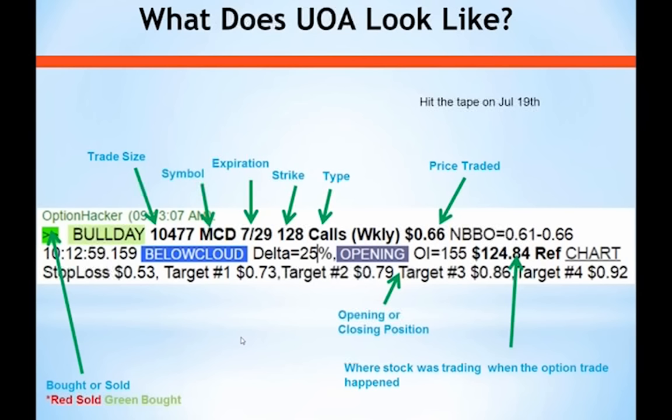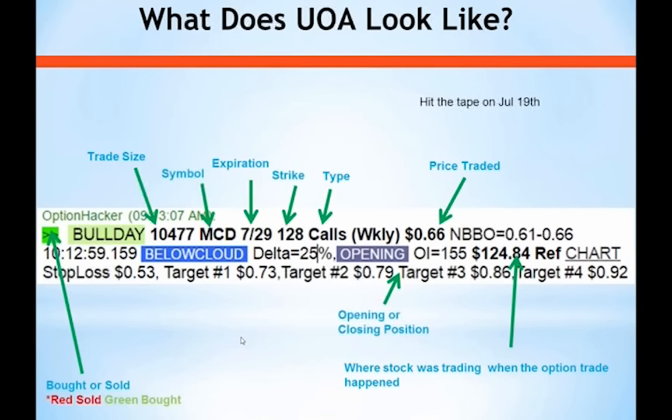This is almost a $700,000 bet by this institutional trader. Now, let me ask you guys this. If someone's coming in and placing a $700,000 bet that expires in 10 days, do you think that they're pretty confident? Is there a high level of conviction behind this trade from this institutional trader?